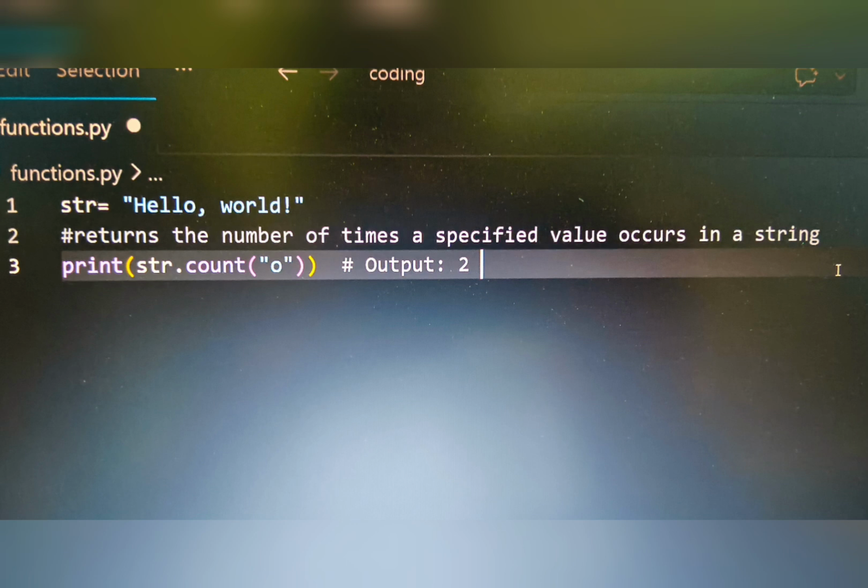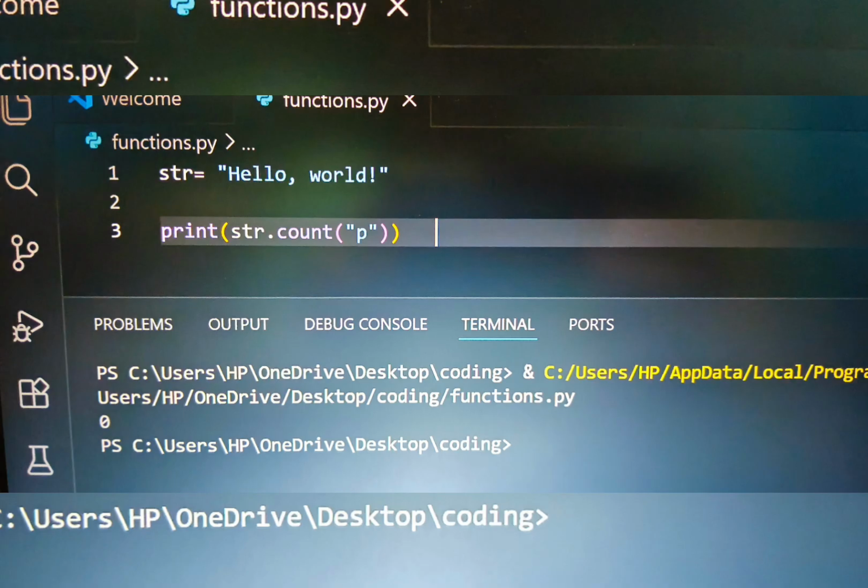So in hello world there are two o, so my output will be 2 simply. If you give any letter or any word to count in the parenthesis of the count function which does not exist in your string, then it will return 0 as our output. And so the find function returns -1 and the count function returns 0.